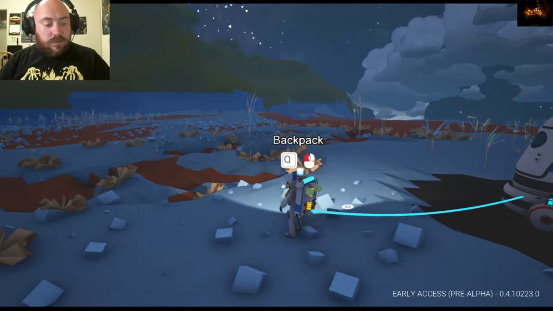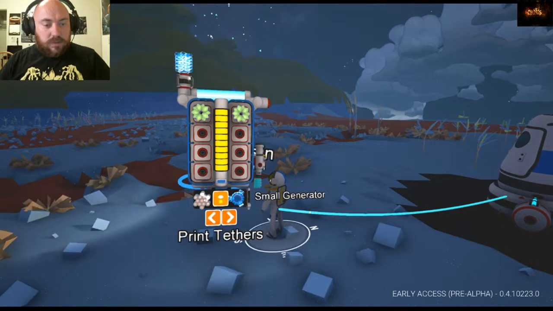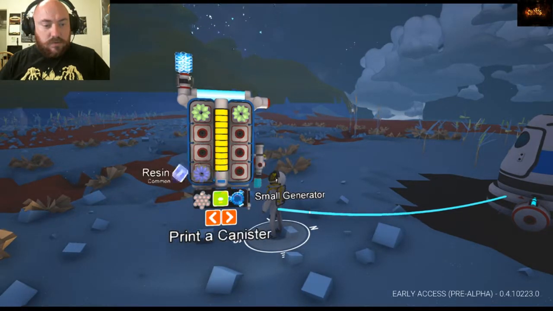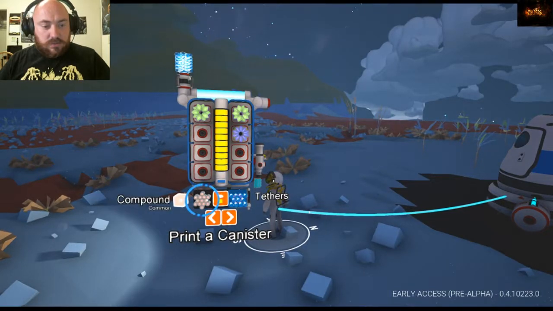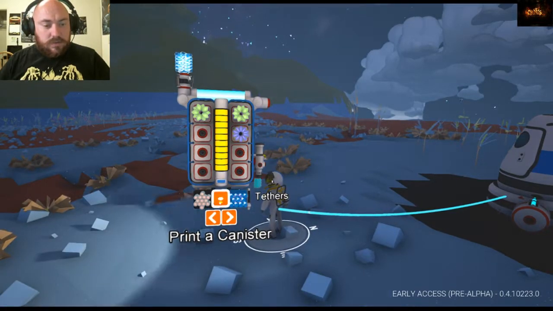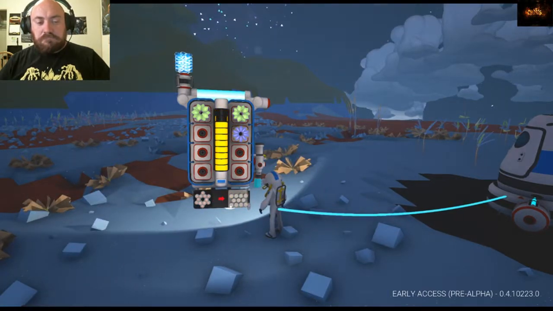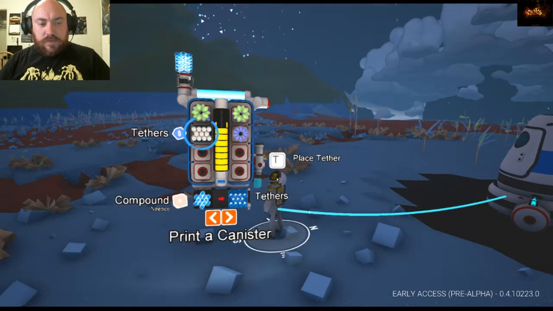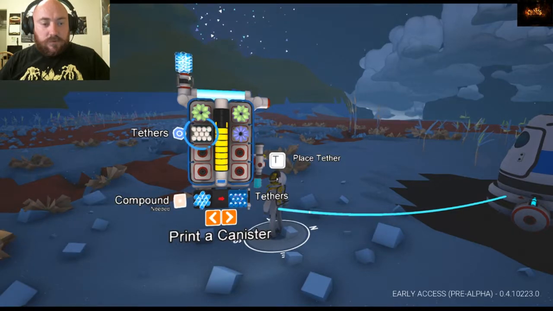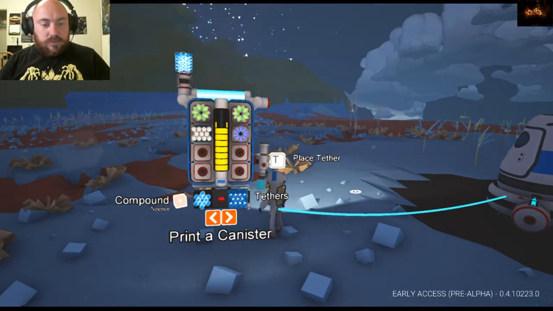So, what if I put resin down here? Can I put resin down here? I would like to know how to make canister. Tethers. Compound. That's what I thought. So compound makes, I want to say 10? 1, 2, 3, 4, 5, 6, 7. 1, 2, 3, 4, 5, 6, 7, 8, 9, 10, 11. 11 tethers, okay. So T will place the tethers.